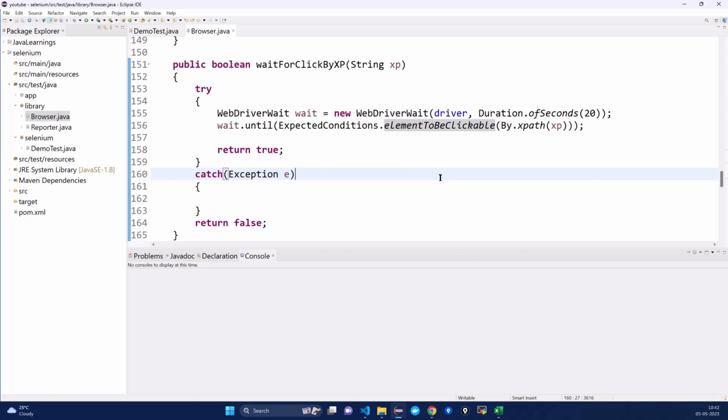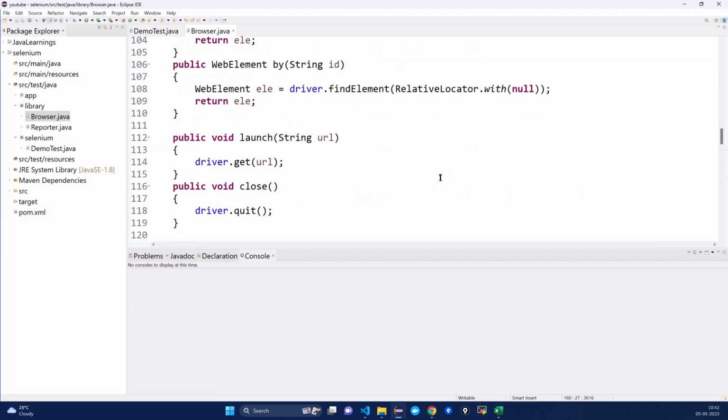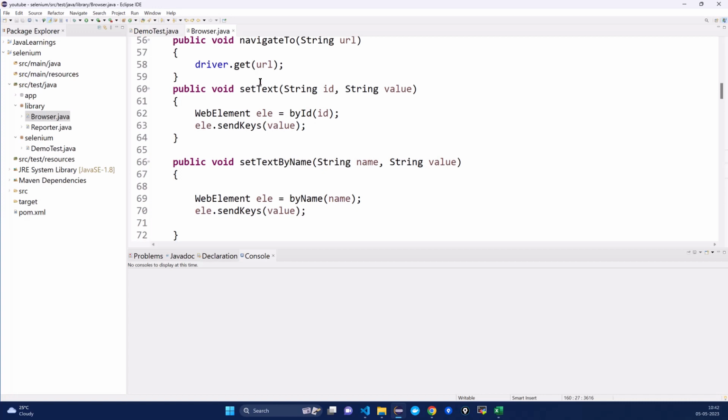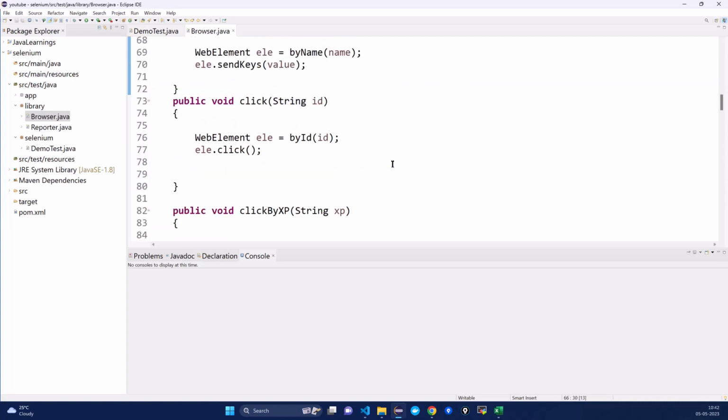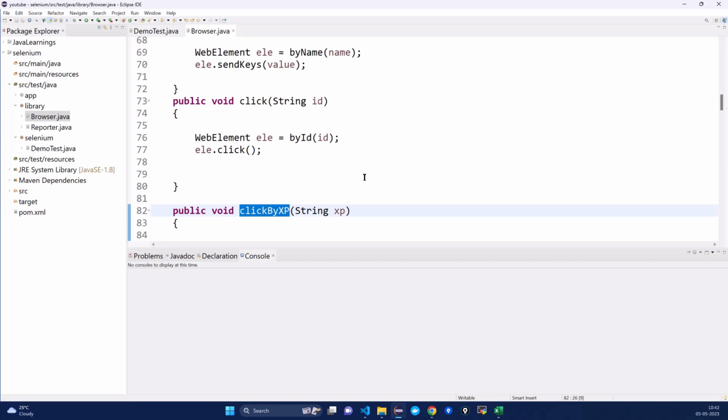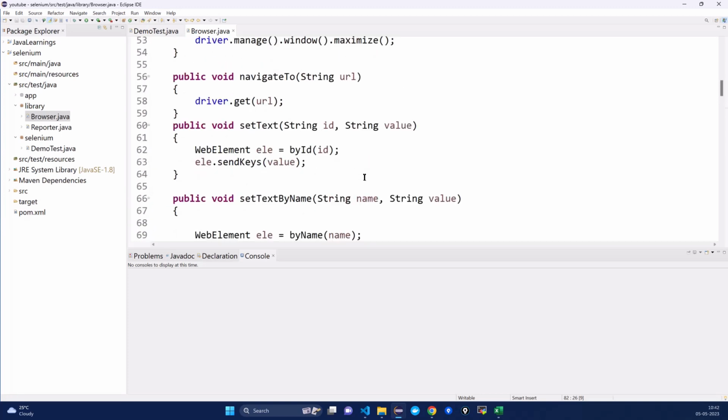Now, how do you basically put them in each and every action? So we have methods for different actions. What are the methods we have? We have setText, we have setText by name, we have click, we have click by xpath. Right now we have these methods, okay? So here what we will do, we will basically write some conditions.